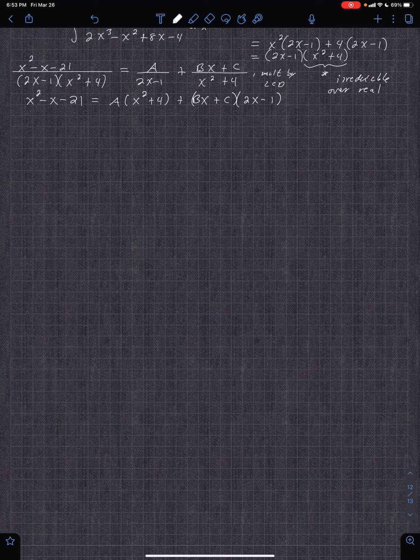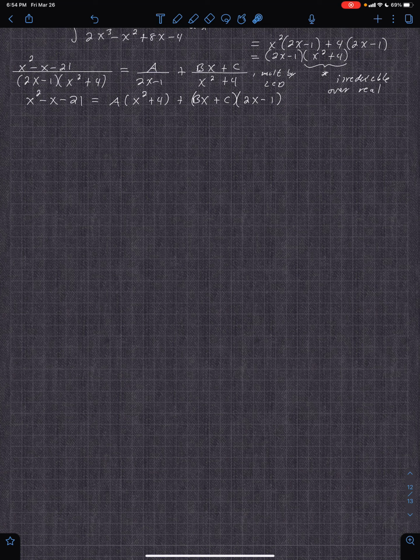Okay, so now this is when it gets a little more complicated. You can't eliminate this whole term because you can't pick a value for x to zero this out. We may pick a value for x here to simplify it, right? Because you have 2x minus 1. If you pick x to be a half, then this will zero out, and you may solve for a. But given this form, this is when you pretty much want to expand it and equate coefficients.